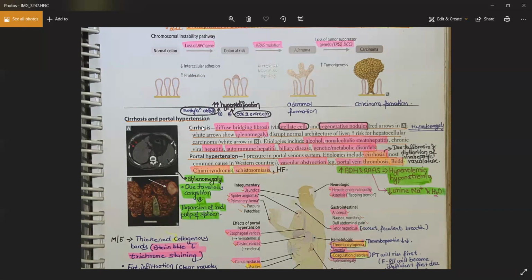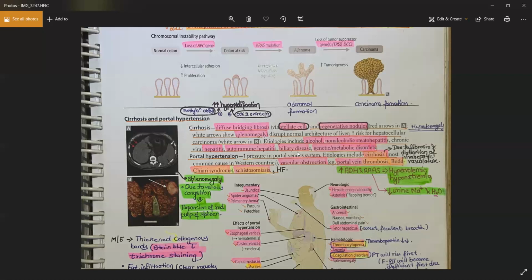It will present as regenerative nodules. As you can see, this is a nodular appearance within the liver. Whenever you see these nodule-like structures with a loss of normal architecture, the patient has cirrhosis. Because of cirrhosis, the normal architecture is lost and the normal blood supply is compromised. The patient can have portal hypertension, a block in the venous drainage from the portal veins, splenomegaly because of splenic congestion, and also hepatomegaly. We will discuss the symptoms of portal hypertension soon.